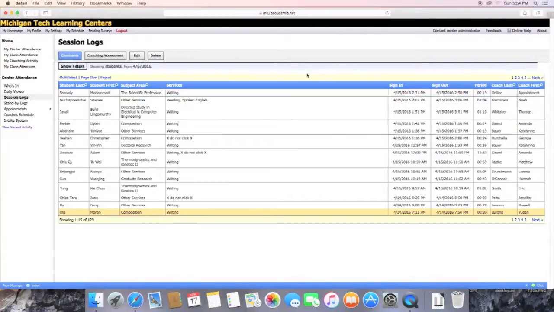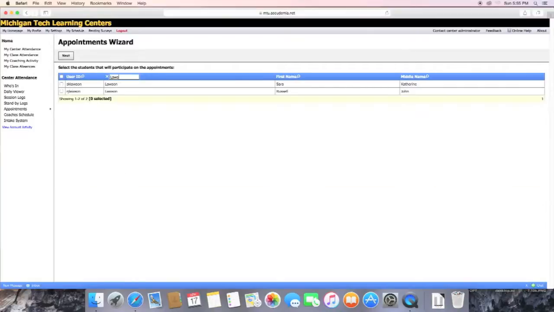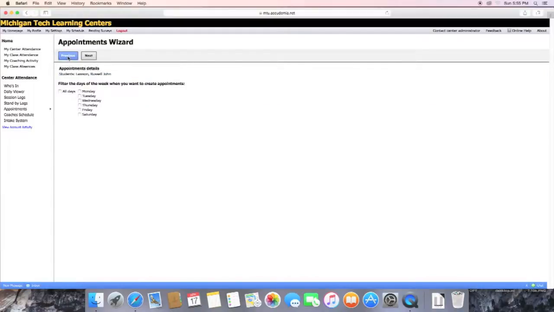The second big function that we'll cover is how to make appointments. To do this, begin by hovering over the Appointments tab on the left. Once your mouse is over the tab, you'll be met with 5 options. Whereas all options work equally well, the wizard is the easiest if the student just wants to set up an appointment but doesn't have a preferred coach or day of the week in mind. After you click on Wizard, the next screen will ask you to select the student. You can search by either the user ID or by the student's first, middle, and/or last name. Using these, you can easily find the student. Once you do, select them and click Next.